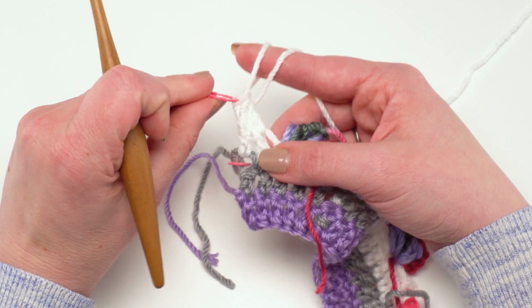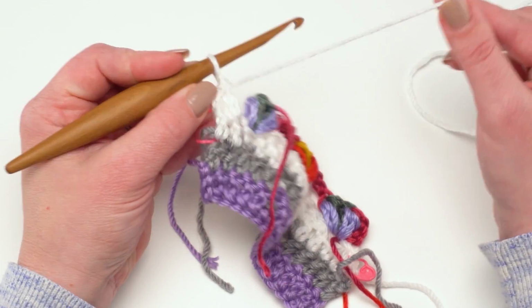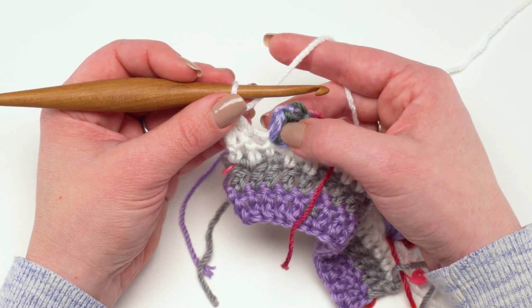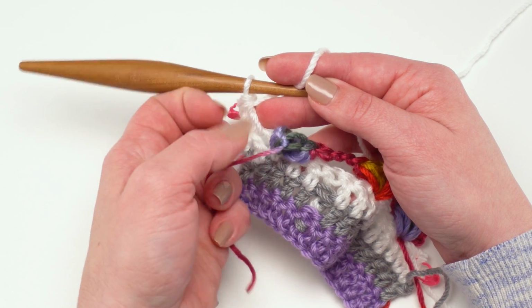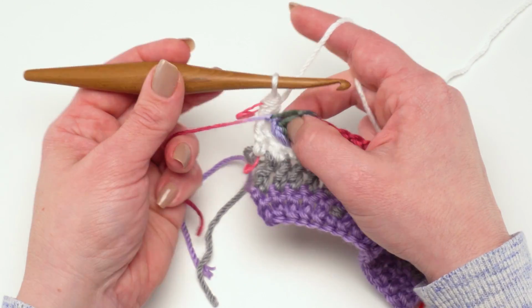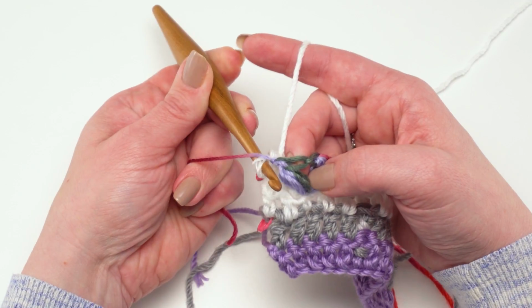So there we are. We've got a stitch marker in the top of that stitch, so I know it's the first stitch of the row when I come back the other way. And then I am going to back post single crochet around this first puff stitch. And this is, again, a little bit tricky. I'm going to use my hand to pull and put some tension on this end, like so.